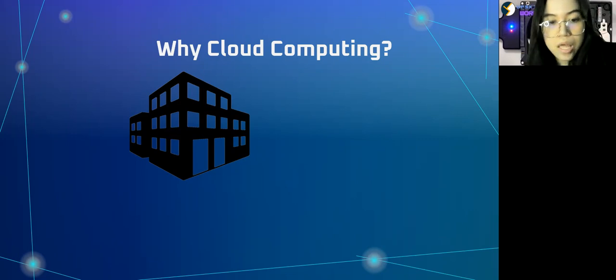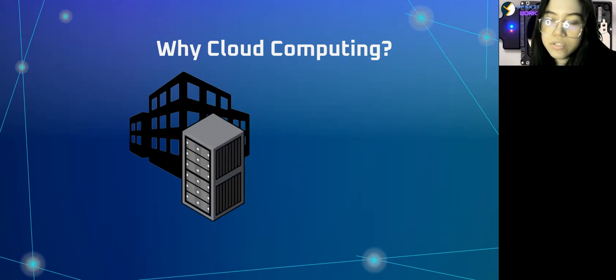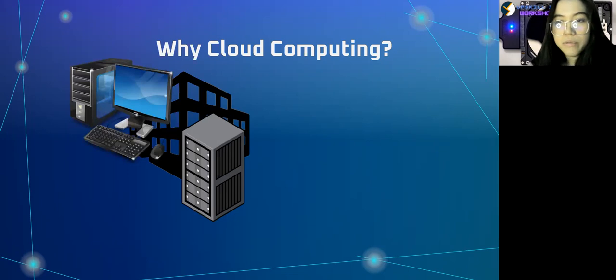The place, they need equipment such as servers in order for them to store data from their customers or from the records of their company itself. They need physical equipment for that. Di ba? They need computers to communicate with their employees and do the tasks they need for the network.